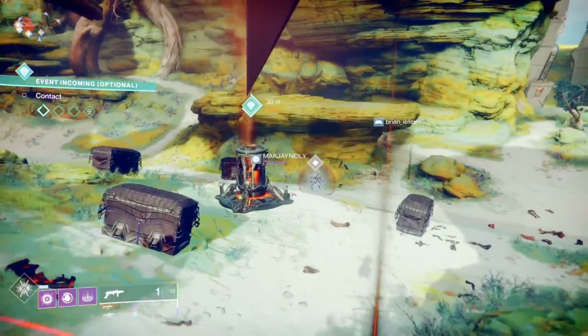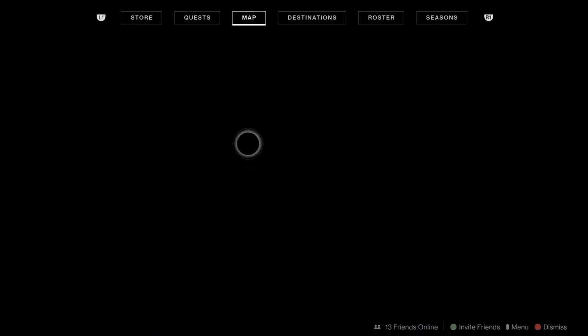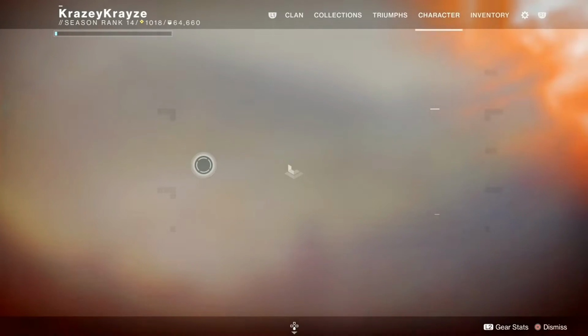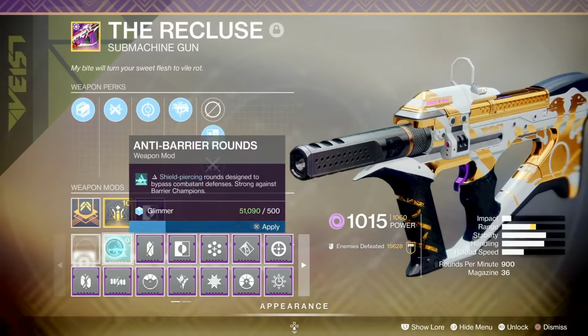First things first. For those of you who don't know about the contact public event, make sure you have the anti-barrier mod selected on a submachine gun or whatever gun you can put it onto. I think it's just submachine guns and sidearms or something. But as you can tell, I didn't have it on. I completely forgot. Big new move. No worries, I put it on.